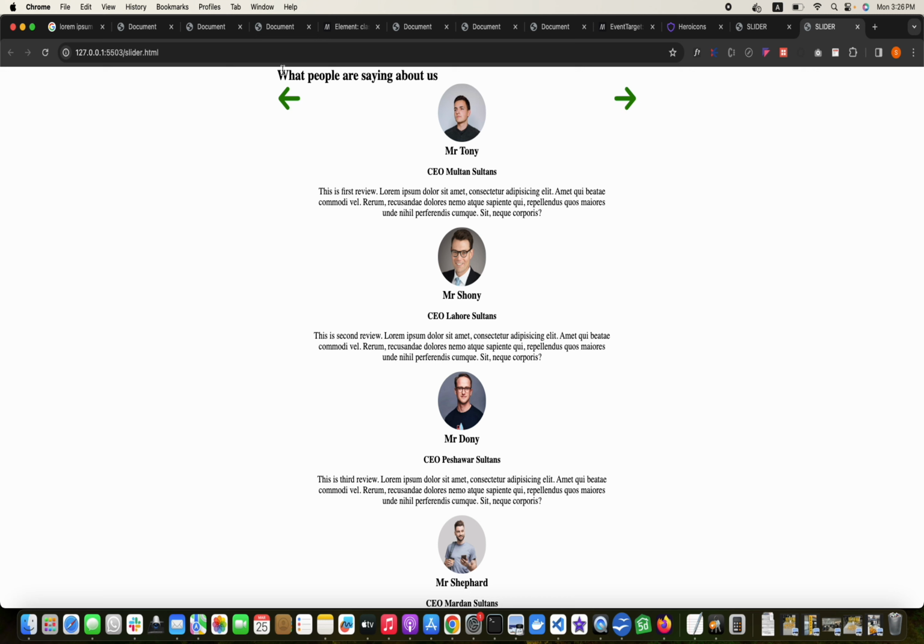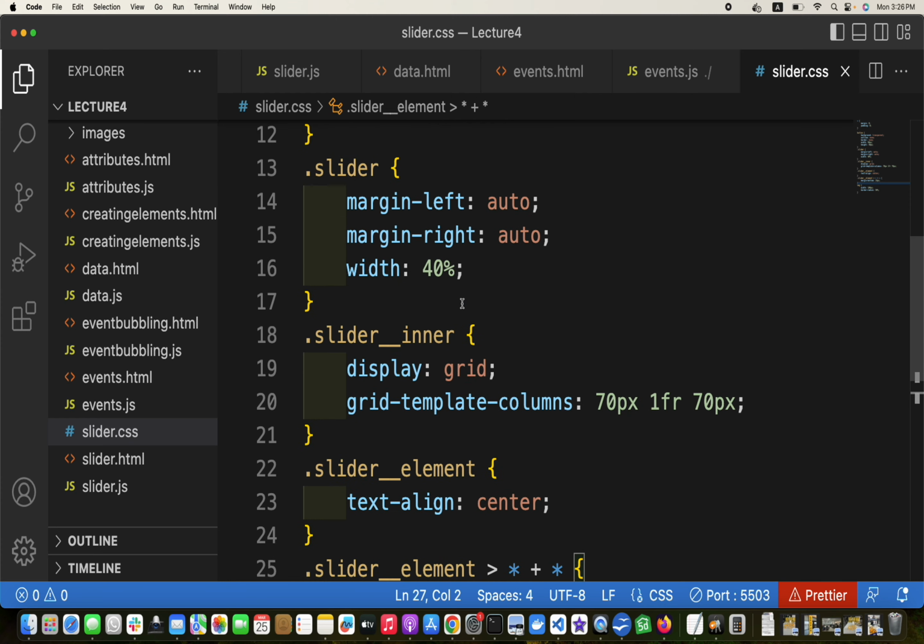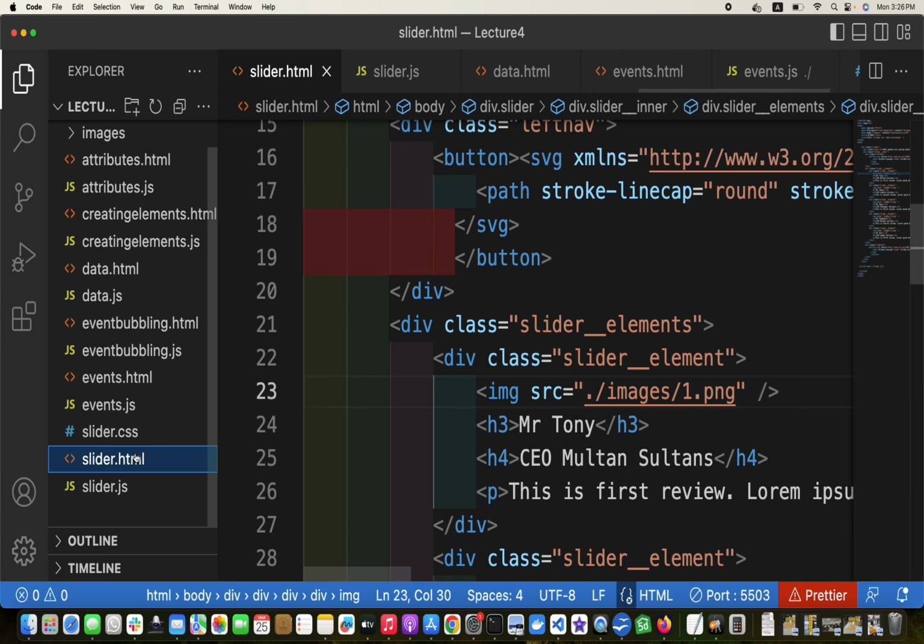Let us center them also and give it some bottom margin, so make it look a bit better.